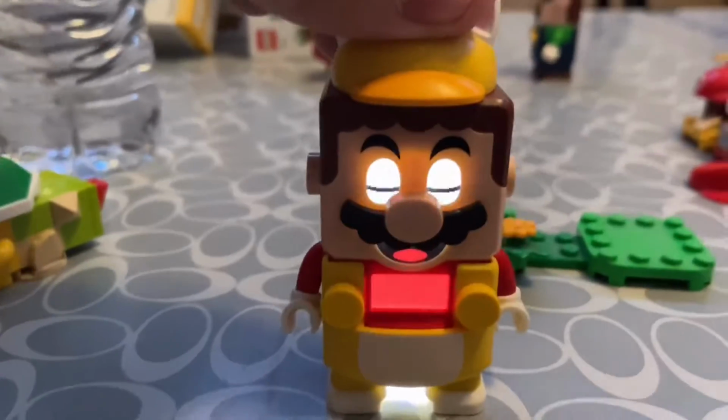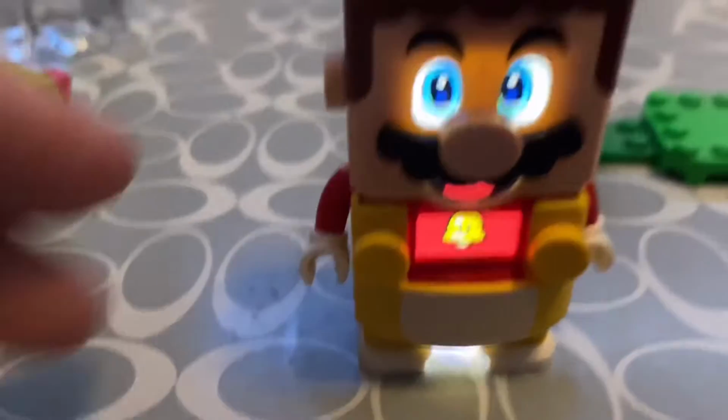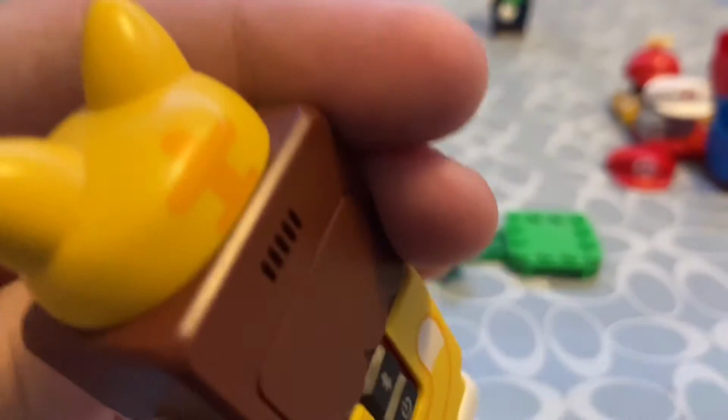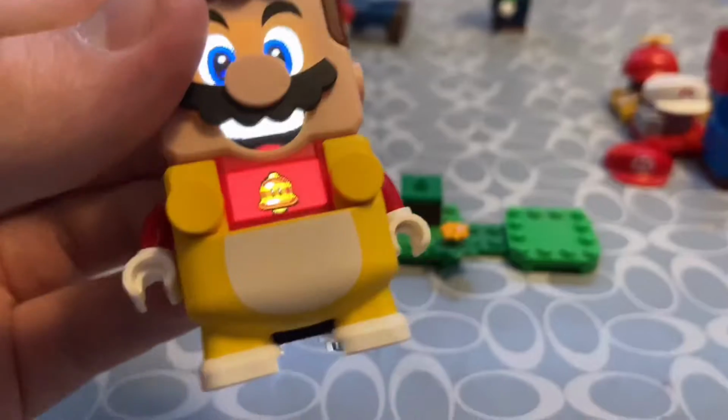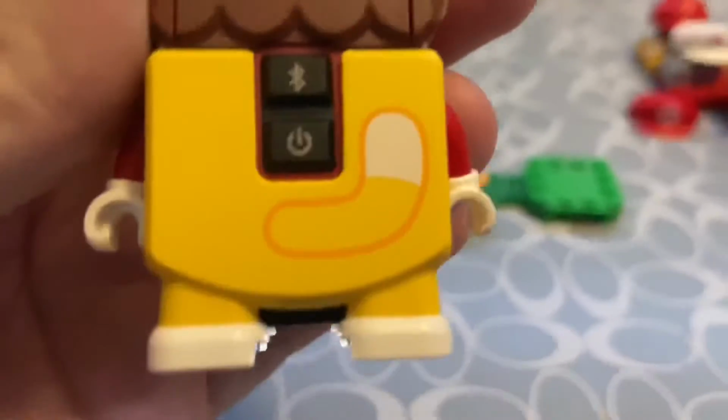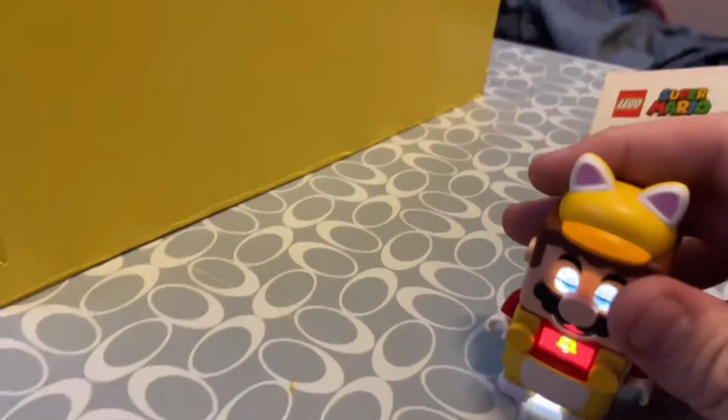All right, next we have the cat suit. We got a cat bell. This is super cool. Like how this hat is designed with the ears completely yellow. So got a little printing here, cat ears. Got a little fur belly here. And a printed tail, which is super cool. So what he can do, like in Super Mario 3D World, he can climb on the wall.